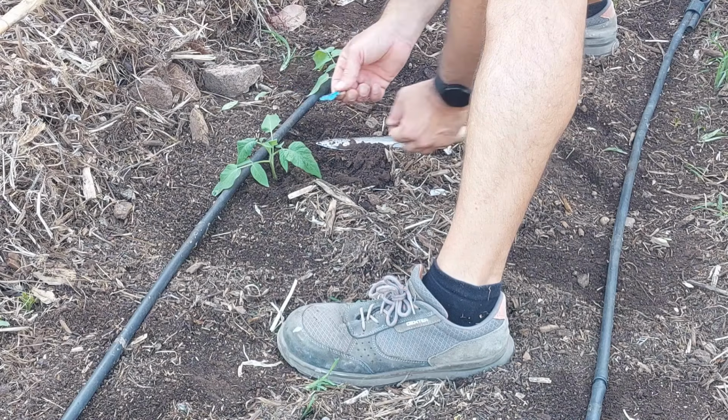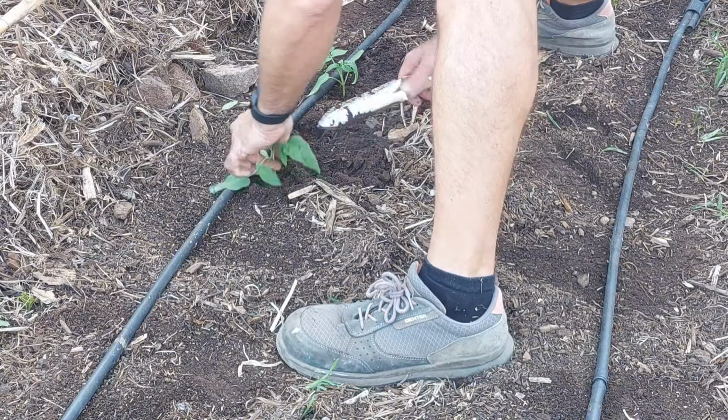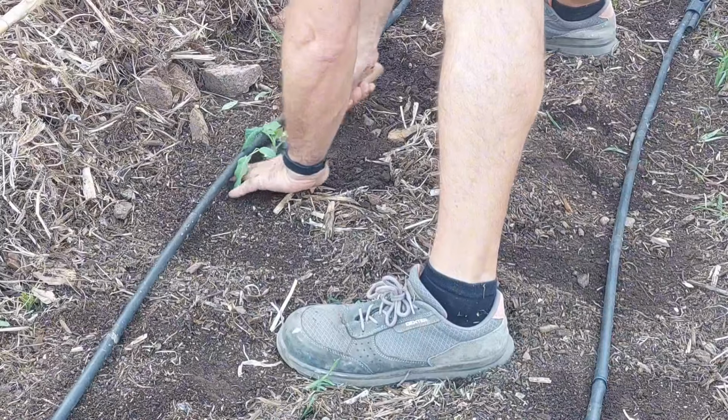Oh, look at this, plastic. The bane of my existence. I hate finding plastic in the garden. But anyway, continue.